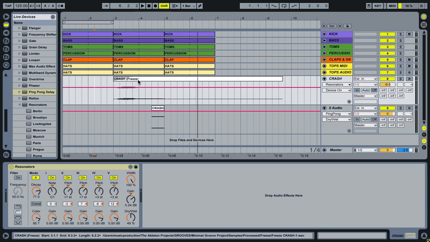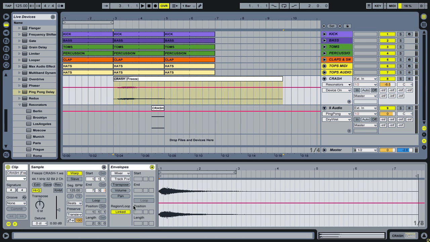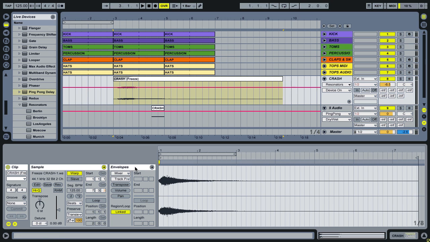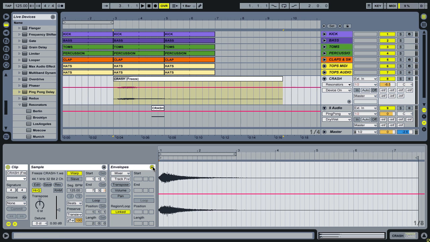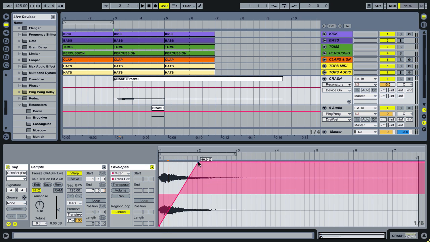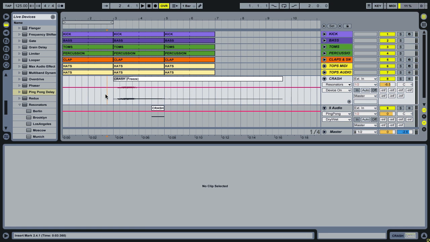And last quick touch that we'll do is a bit of panning on here. So just click pan here, quickly brings that up. Just so you know, you have to have this envelopes highlighted here so that you're seeing this. Otherwise the standard view is going to look like that. So we'll click on that button, click on the panning, and it brings up our panning automation. And I'm literally going to have this pan from one side to the other. Let's go something like that and take a listen.